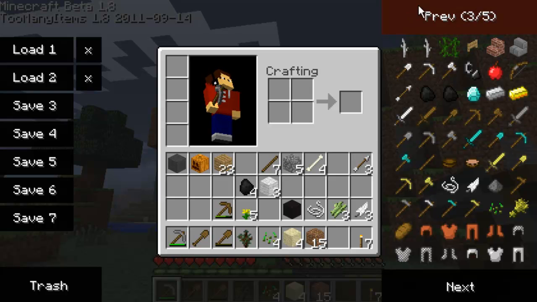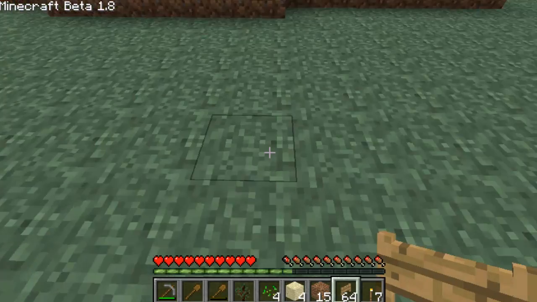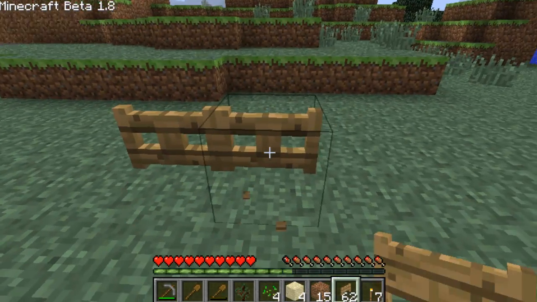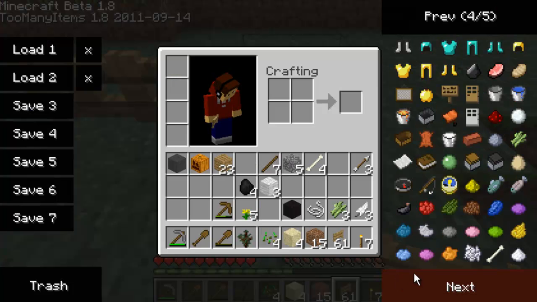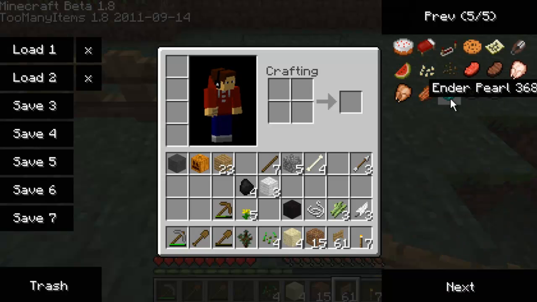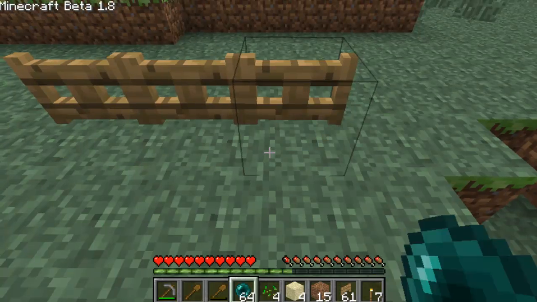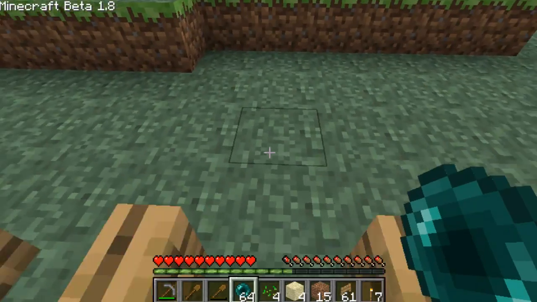What is this? Oh, is that a fence gate? Oh, I want to try them out. So, as you can see, it doesn't crash when it opens. They don't move. So yeah, this is the new Minecraft 1.8. Whatever this is. Ooh. These. Very cool. Oh, no. Okay. Oh, that's very nice.